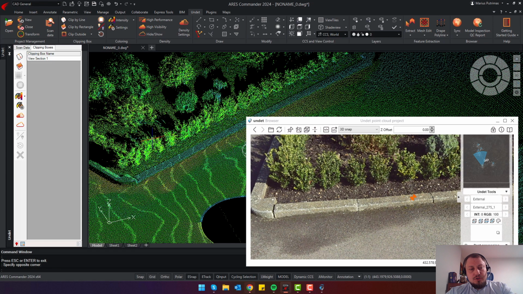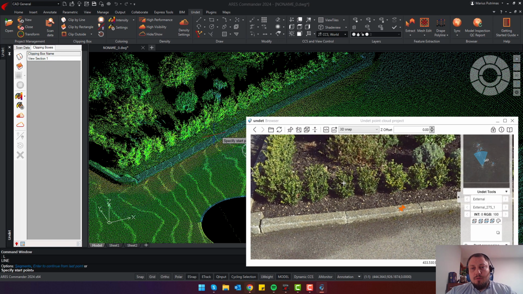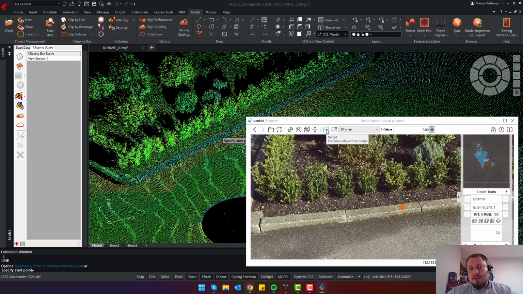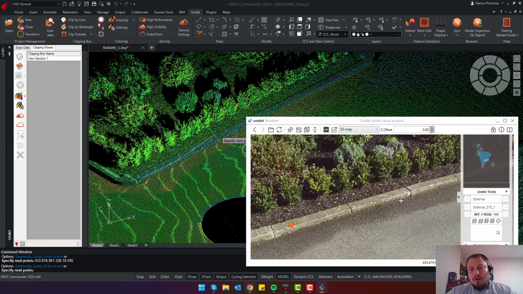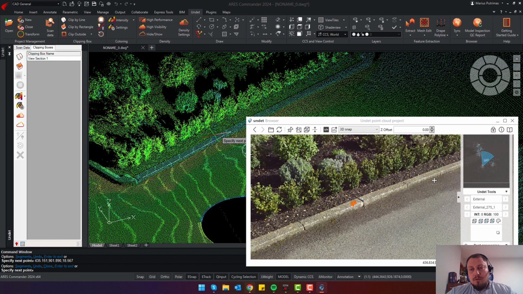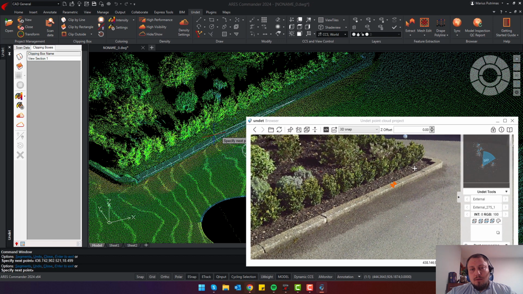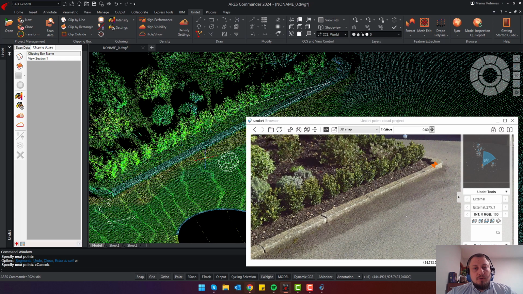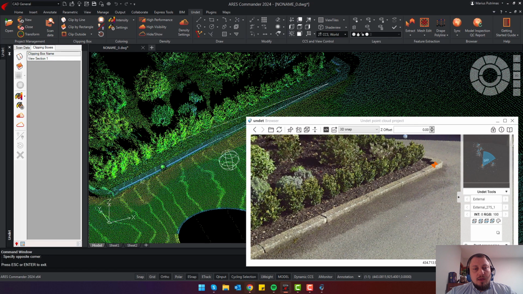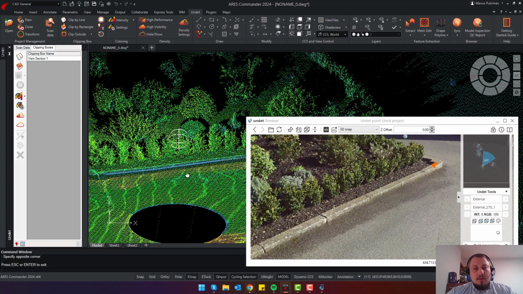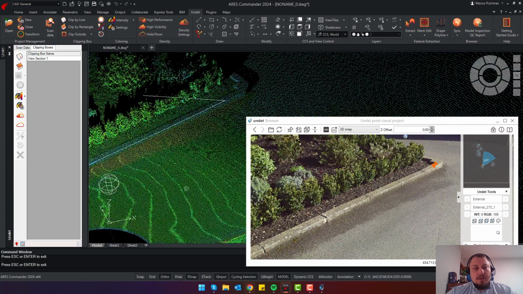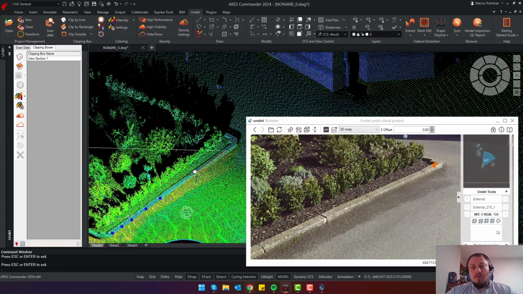I just launch the line command inside Iris Commander, return to Undet Browser, activate the scripting, and just click over here. And if I get back to Iris Commander, you see I have the line placed by snapping the point cloud points inside Undet Browser.